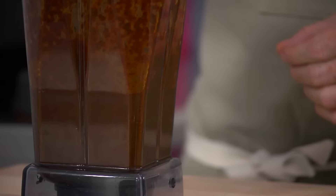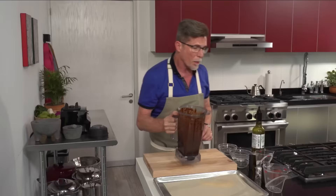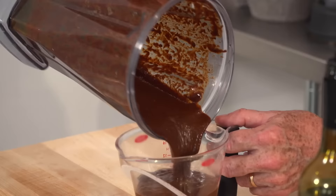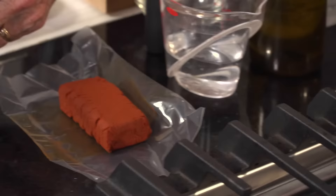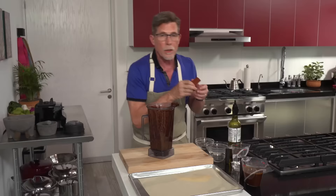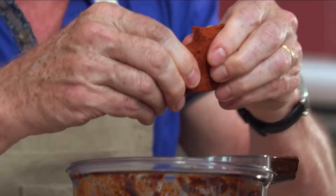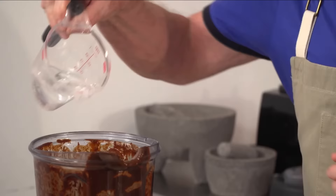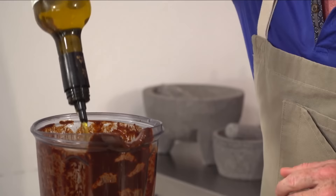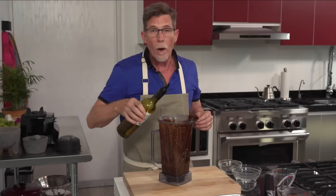This is a marinade you can keep in your refrigerator for a month or more — put it on some chicken or fish before you grill it and it's absolutely delicious. I'm going to pour most of it off to keep for something else; I only need about a third of a cup for what we're making now. Then I'm going to add the achiote — about half of this small cube, because it's quite a dense paste. I'll tear it up into smaller pieces, dissolve it with a little water, and add a good douse of oil to help with the grilling. Then blend it all again.